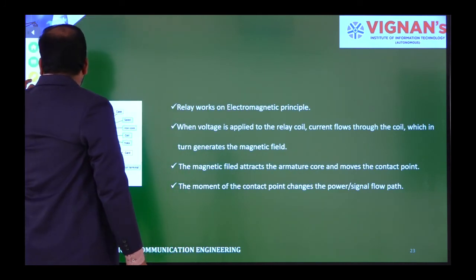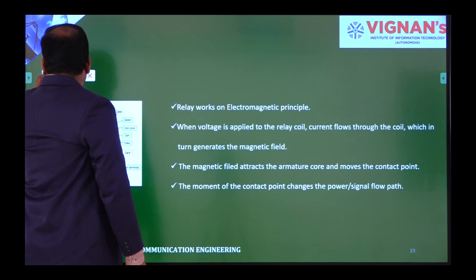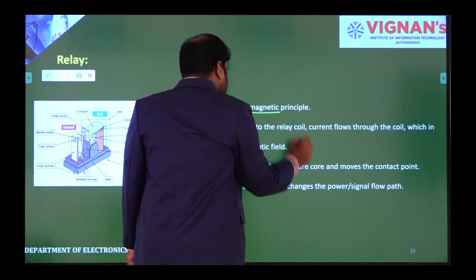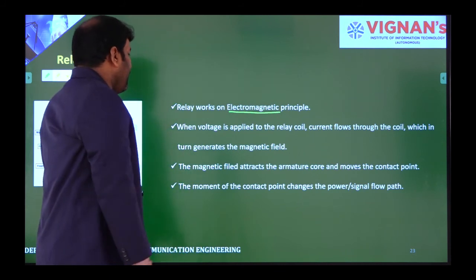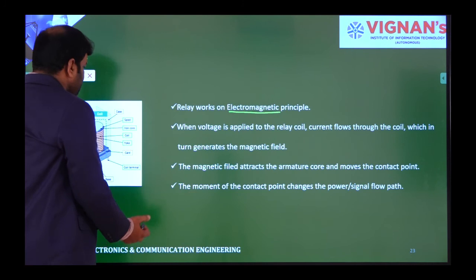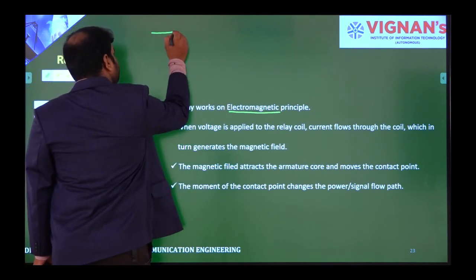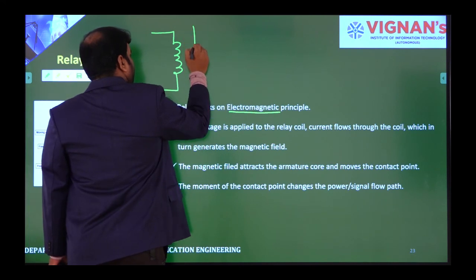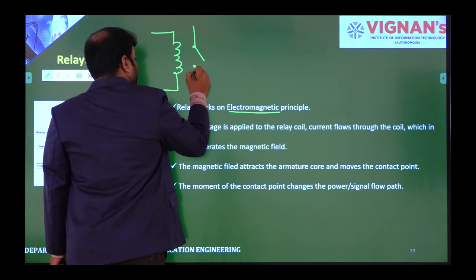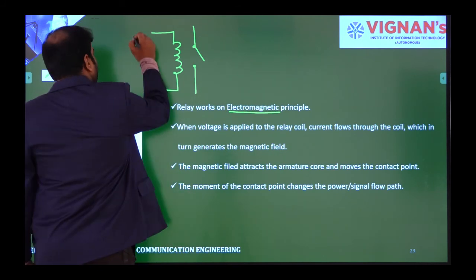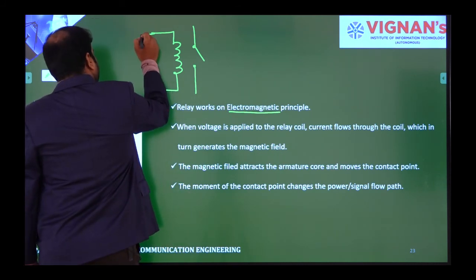It strictly depends on the operation of the electromagnetic principle. That's exactly what we will learn. When voltage is applied to the relay coil, current flows through this coil. So this is my coil. I have applied current over here itself.